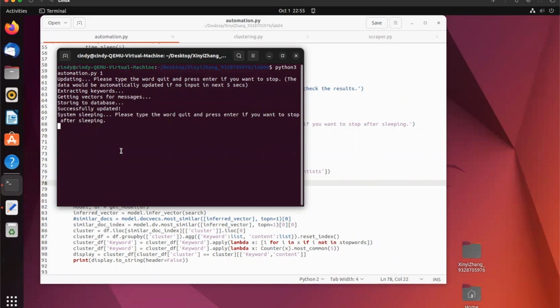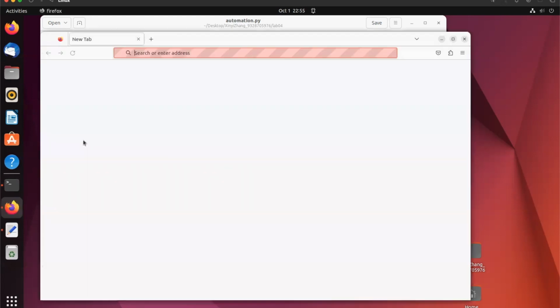Okay, now I think the sleeping process has ended. And you can see that another loop has appeared. We can do nothing and let the whole process run again to check if everything is going well.